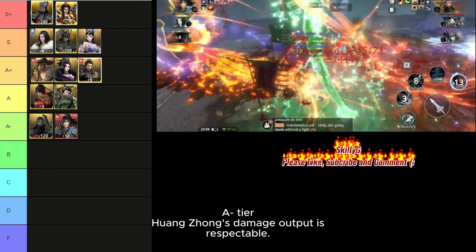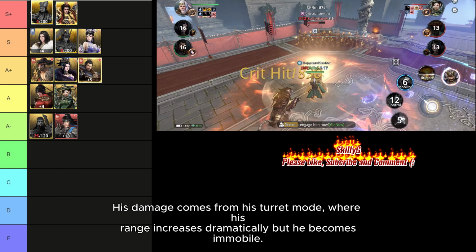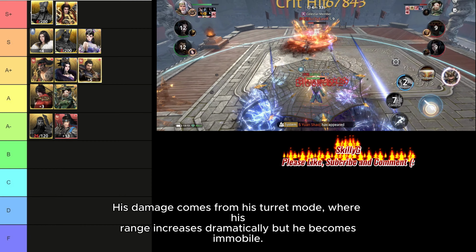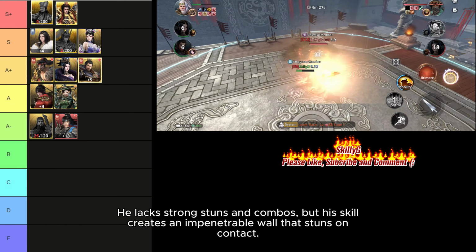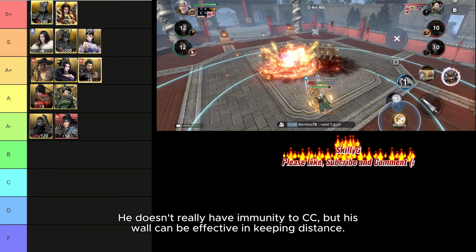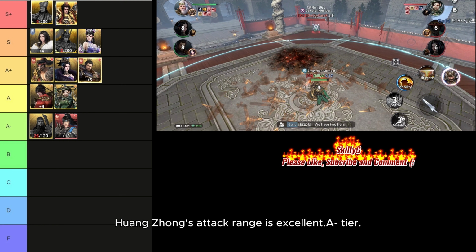A tier. Guanzhong's damage output is respectable. His damage comes from his turret mode, where his range increases dramatically, but he becomes immobile. He lacks strong stuns and combos, but his skill creates an impenetrable wall that stuns on contact. He doesn't really have immunity to CC, but his wall can be effective in keeping distance. Guanzhong's attack range is excellent.